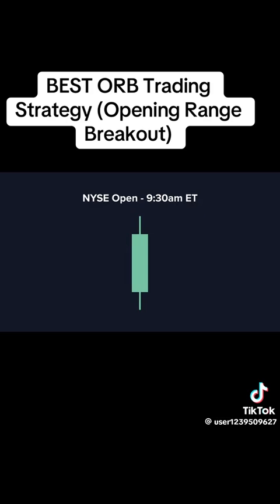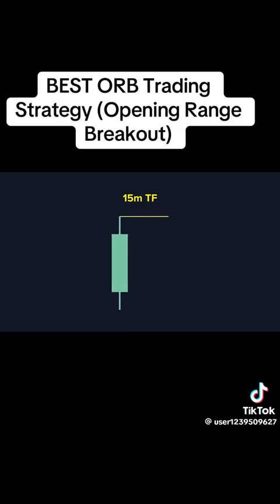And in this example, we are wanting to use the 15-minute ORB range, which means this candle is the first 15-minute candle that formed after the 9:30 open. And once we have correctly identified this candle, all we do from here is draw out a level from the end of the top wick, which gives us what we call the ORB range high, and then another level from the bottom wick, which gives us our ORB range low. And this is all that we need to do for finding our ORB range.